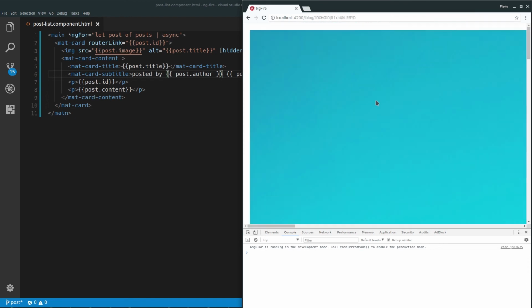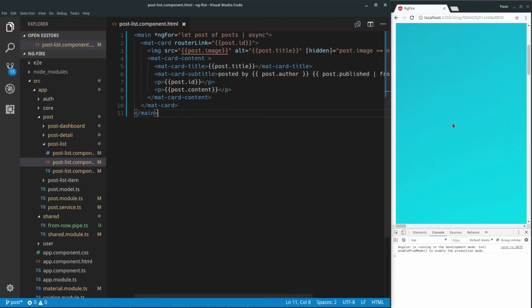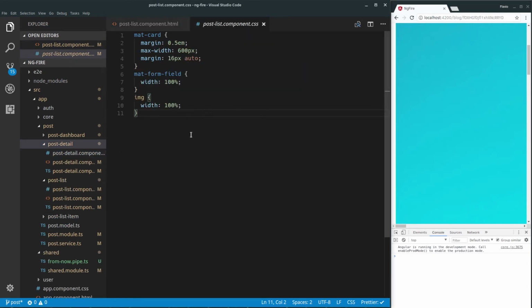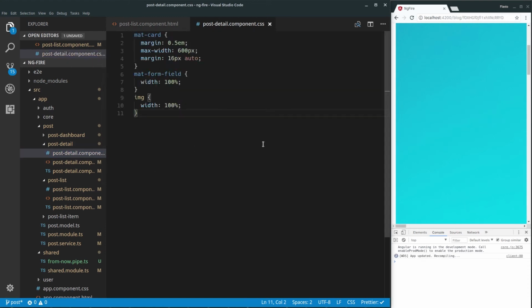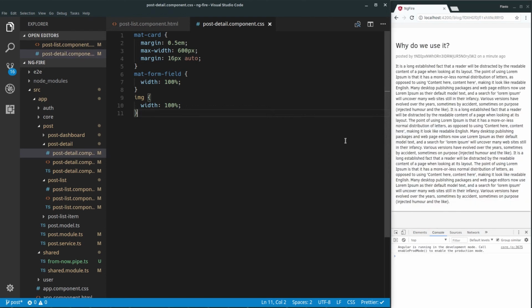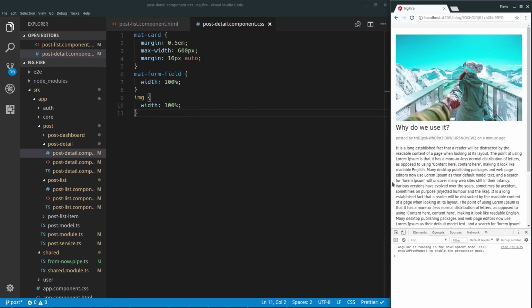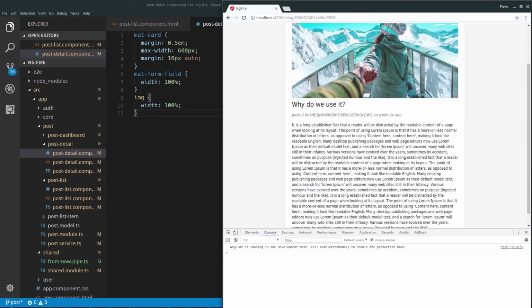So now if you click it, we go in here and the images are way too big. So let's go and change the image size in here so we can better display our post. Just gonna copy the same from the post list and paste in the details. There we go. We have it 1 minute ago now.